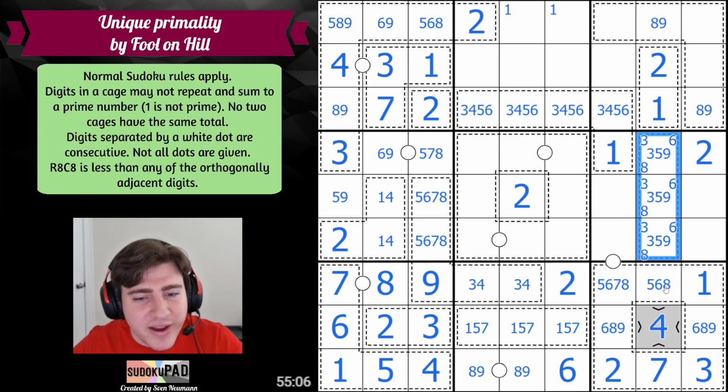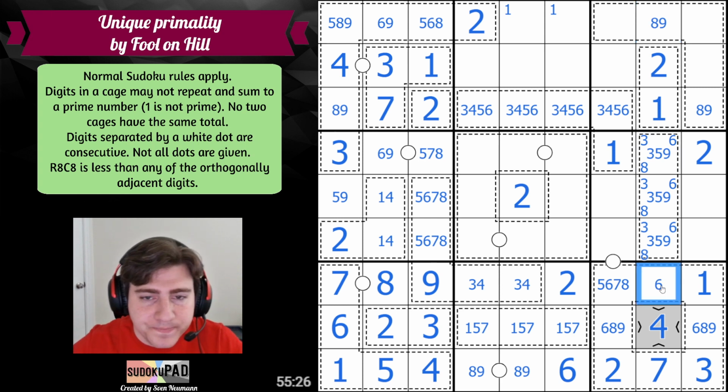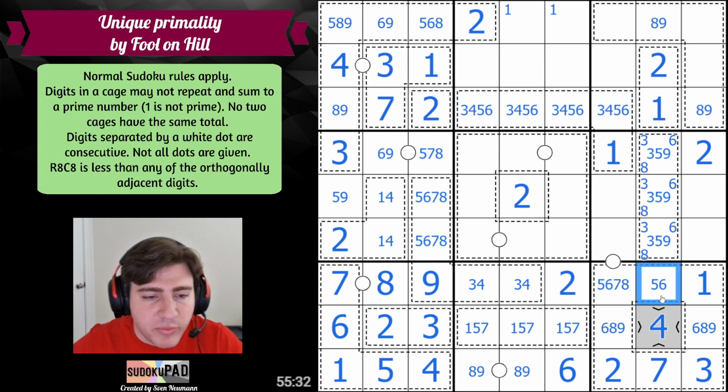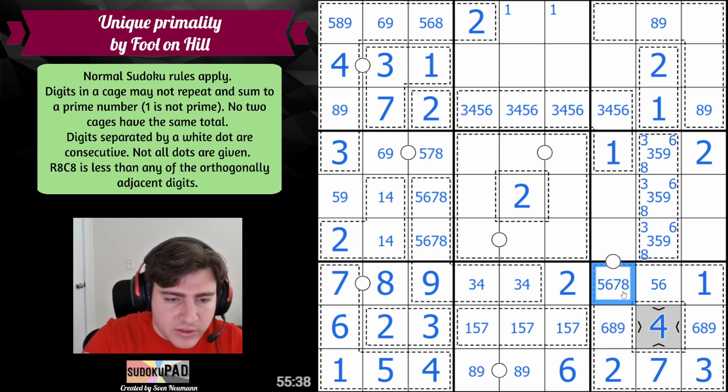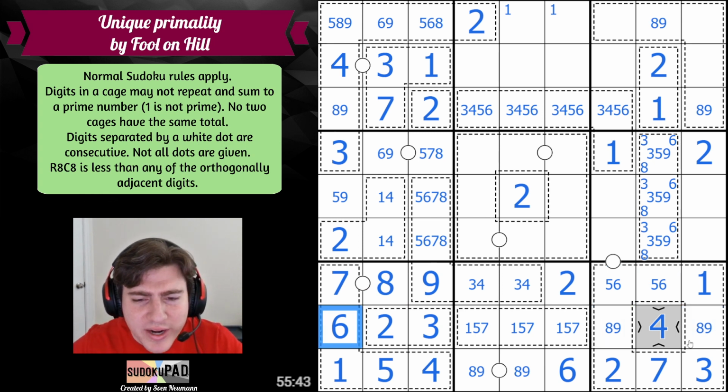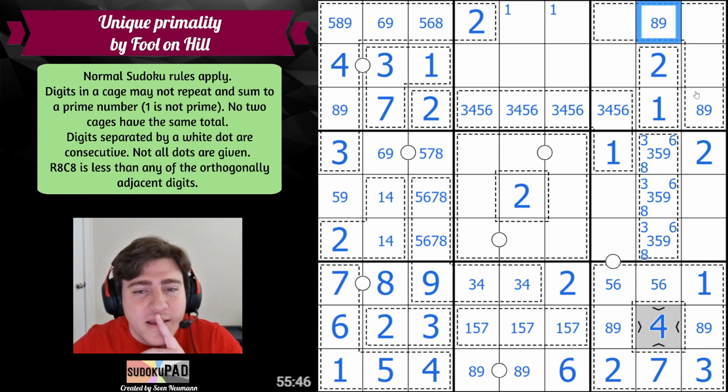7, 5, 9, 6, 8. If it's 6, 8, 5, 9. If it's 5, 9, 8, 6. So, one second. 5, 6, or 5, 9 yields us with 8, 6. 6, 8 yields us with 9, 5. So this is actually a little bit more limited. Well, I should have been able to do that from 7, 8. 7, 8, 5, 6. This is a 5, 6 pair. This can no longer be 6, which we already knew. See, I'm trying to do work that I really don't need to be doing here. 8, 9 pair, though.